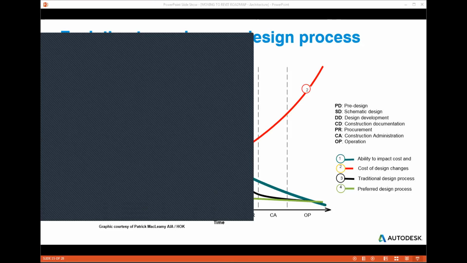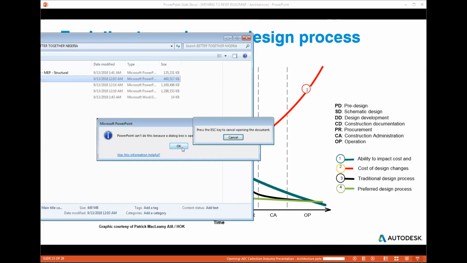For example, maybe somebody already finished his design and I want to make changes. The cost is going to be very high, the cost of design changes. Let's say you are looking at a bungalow, now you want to go to duplex, and they already finished the whole building. So when they want to go back and change the design, the cost impact will be high. So what we are trying to say is that we should minimize cost. We should look at the green part and minimize the cost of what we call design processes.